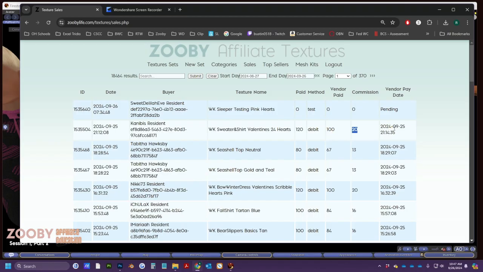Okay, so let's look at the time difference between this. This was purchased on 9/25 at 21:12, but it did not come to me in my linden balance until 9/25 at 21:14. So that was a 2-minute delay. That's pretty normal. If you ever come in here and you have a purchase from a real person and it's not an upload from you and it says pending here, that's normal. You may just be looking at the website before it paid you or it updated.